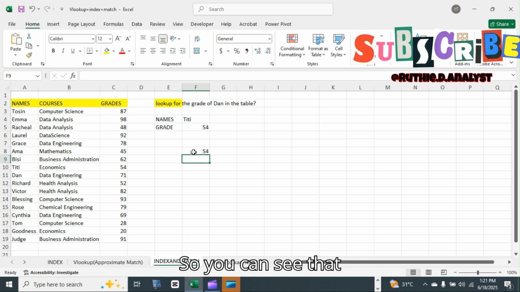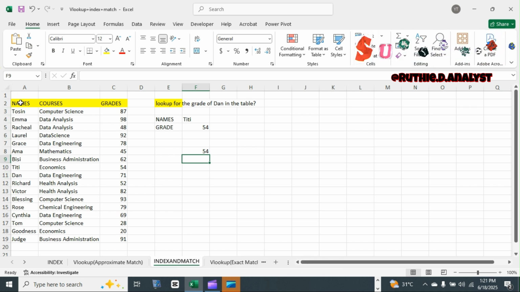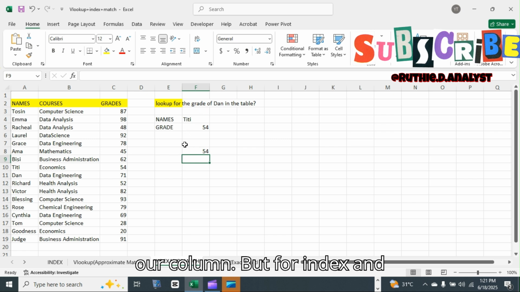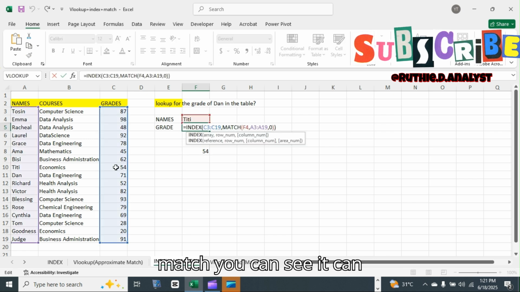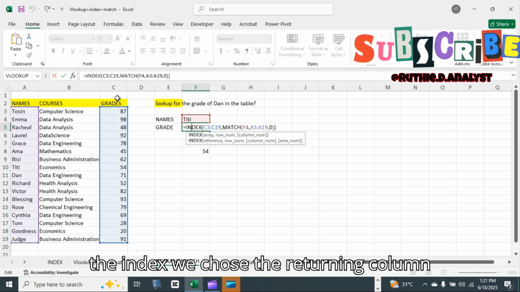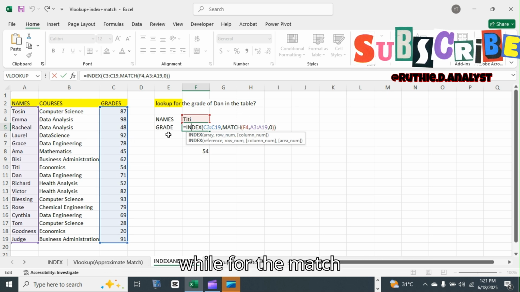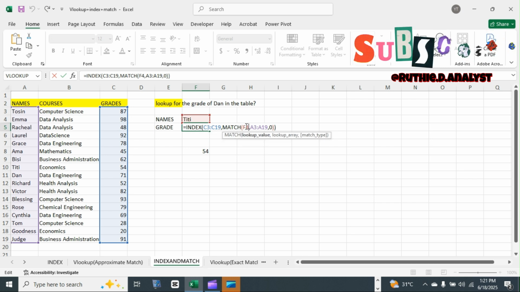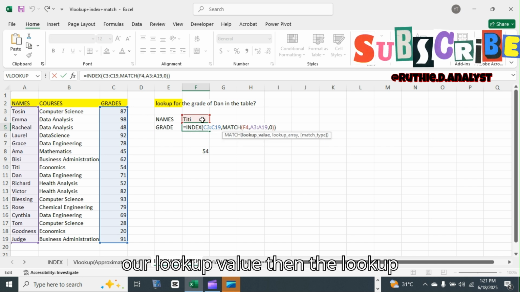So you can see that VLOOKUP looks up from the left part of our column, but for index and match, you can see for the index we chose the returning column, while for the match you can see our lookup value, then the lookup array.